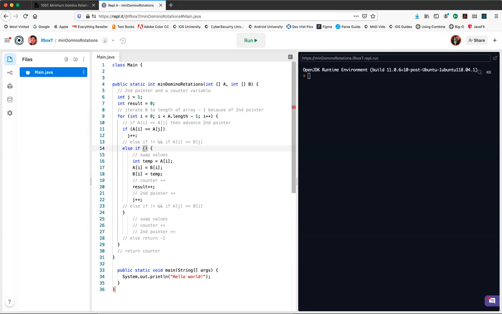So our conditions then are: if A and J don't equal, and in this case, A is equal to this.